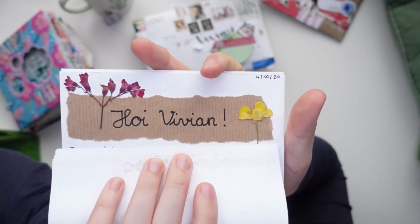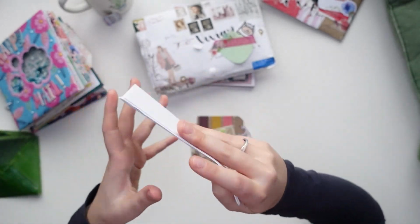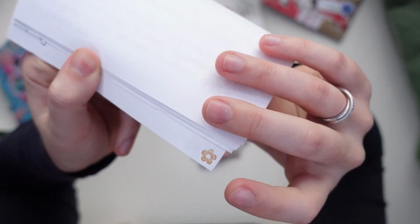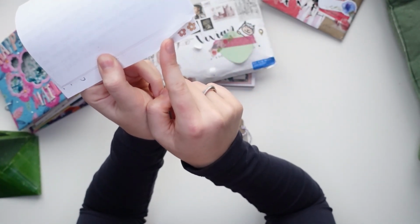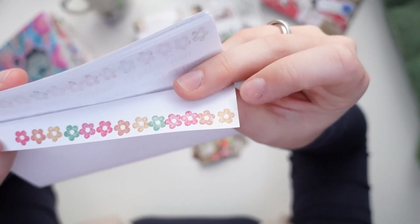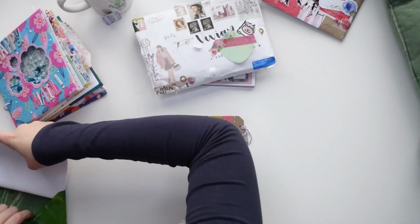She always makes her own writing paper, and it's so much fun. She decorated it with dried flowers. And then I want to show you one more thing, which I thought was very, very clever. So to mark each page, she used floral stamps. So page 1 has 1, page 2 has 2. See that? And then the last page has a lot of little floral stamps. So she used flowers to indicate which page you're on. I thought that was very, very cute.